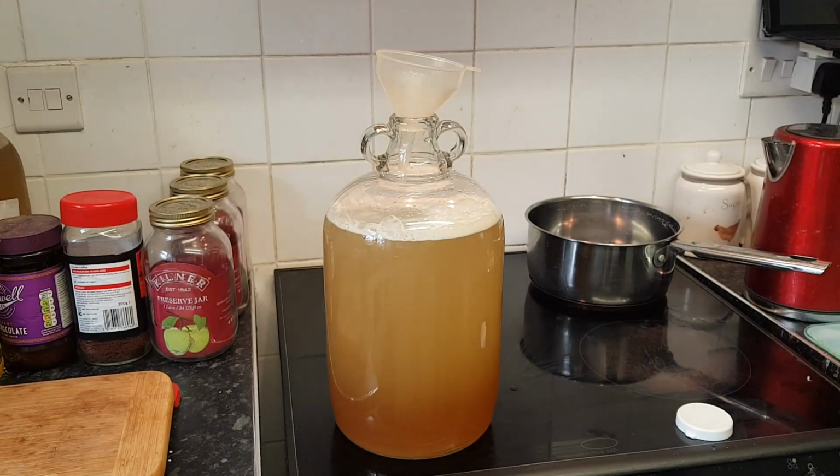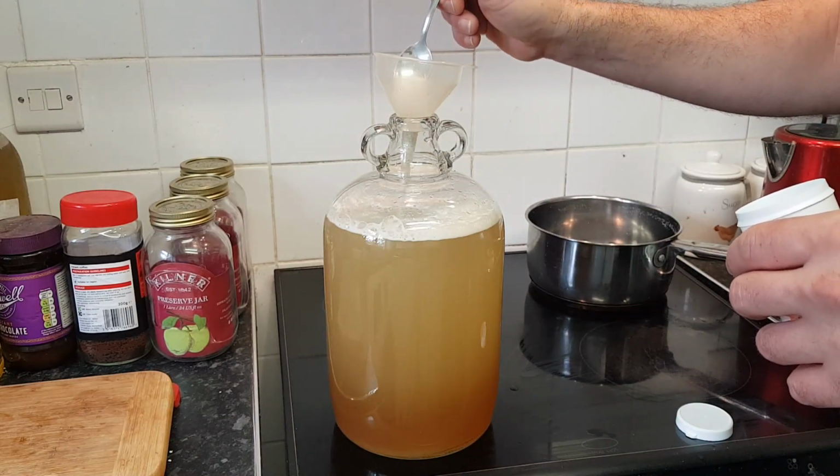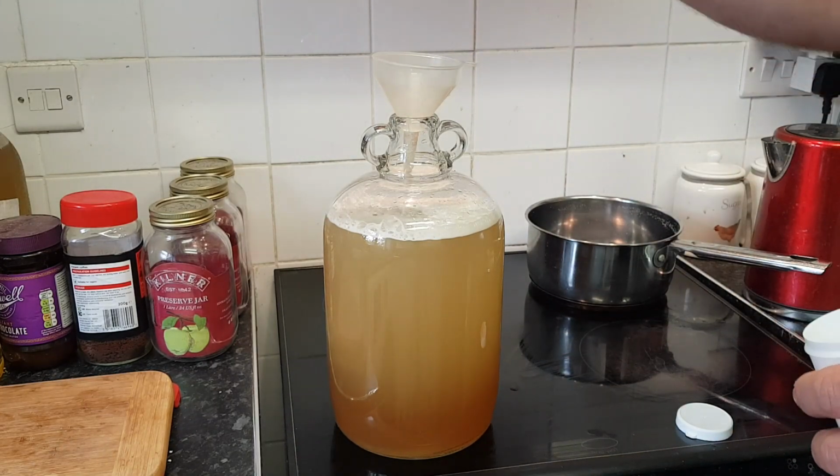Now a gallon is 4.5 litres, and that's roughly what these take. So it says a heaped teaspoon, but what I do is I do it in 2 lots, rather than trying to pour a massive heaped teaspoon in.